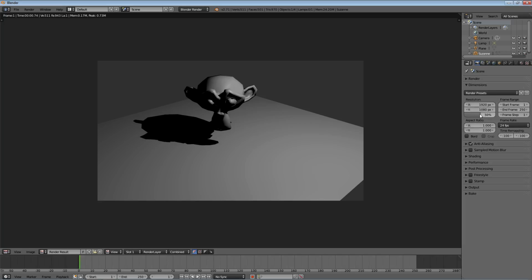And then you have this percentage under here. This percentage by default is set at 50%, and I don't know why, but basically it's a quick and simple way to scale the resolution if you don't want to mess with the numbers and dividing and multiplying. You can just set a percentage of that. Most of the time you're going to want 100% since you set 1920 by 1080. If I went to 50%, it would be half of the resolution in each dimension. It's just a quick and easy way, but 100% will do the full resolution.